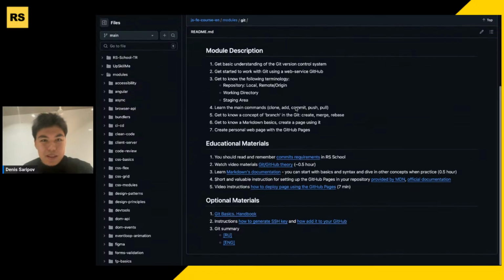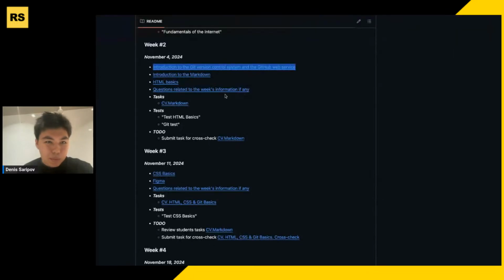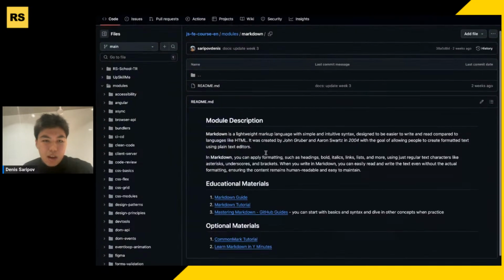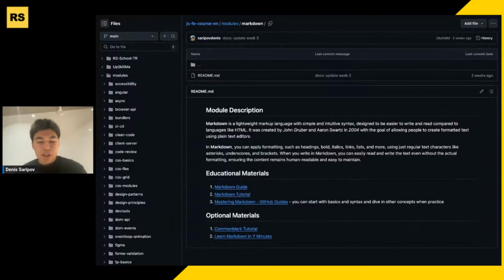So let's discuss the next module on this week. The next module here is Introduction to Markdown. Markdown is a markup language, and you need to learn it because every documentation in this course, or usually in software engineering work, is written in Markdown, and you need to learn how to tune some documentation or create yours.